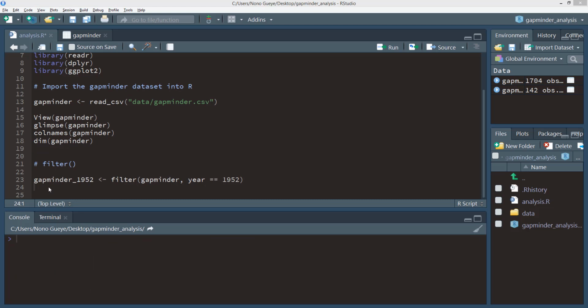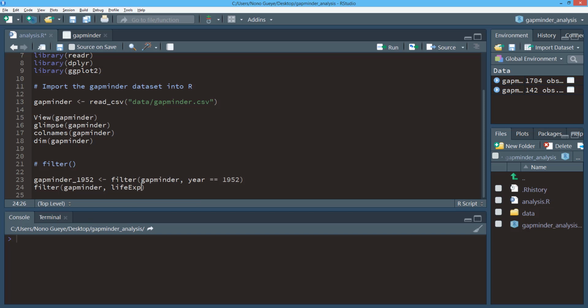Okay, let us filter our data in more ways. Let's assume that a group of nutritionists are interested in doing research on the eating habits of people who live longest in the world, and they want to find out where these people are. Okay, so let's say that the threshold is 75 years. If your life expectancy is greater than 75 years, then they want to study your eating habits and your life habits generally. So how do we do this? Filter gapminder, that's the first argument, and then life expectancy.